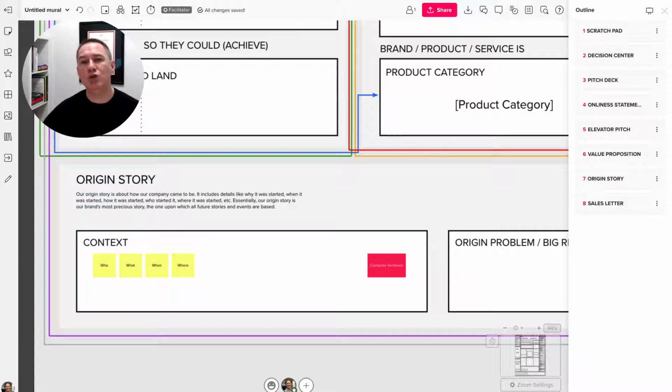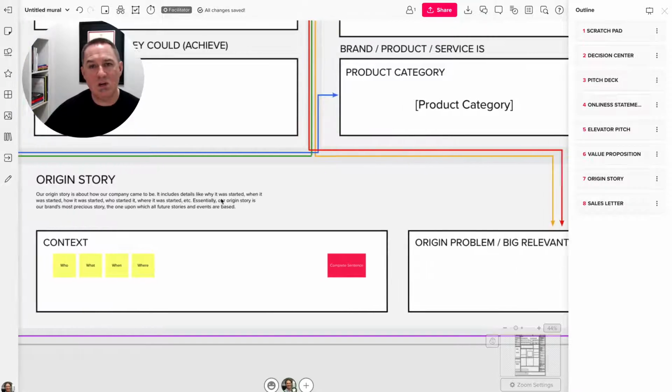Really don't dwell too long here on any of these sections. This should be based in reality. If you're having to really think too much about it, you might be risking inventing something, and that's going to create a massive disconnect when it becomes evident to your audience that it's not based in reality. So right now, just the who, the what, the when, and the where. You can either pause this episode and get that done, or you can come back to each section later on, however you want to do this. Let's just continue on from right now, okay?